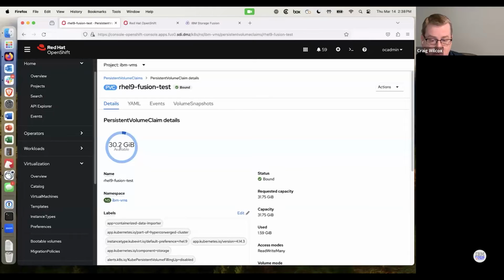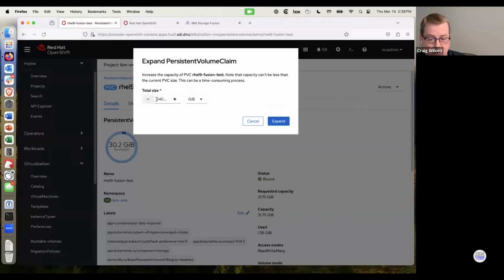You can see that it's 30.2 gig. And then up in the right, I click on Actions, and one of the options here is Expand PVC. So that's Persistent Volume Claim, and that's terminology in the OpenShift and Kubernetes world for persistent storage. So here we want to change it to 60.